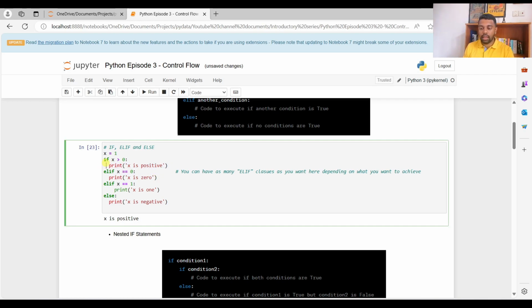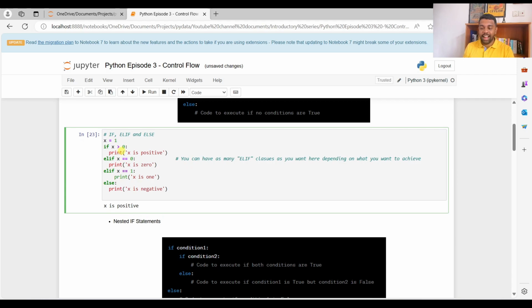So at the very beginning, it reaches this particular condition and checks if this is satisfied. Since it is satisfied, it will print this particular block of code. Similarly, what you need to understand is that it did not go to this level since this was already executed, and that is something you need to be quite aware of, because you're going to add code that is going to be redundant if the condition is already met at a previous level. Okay.